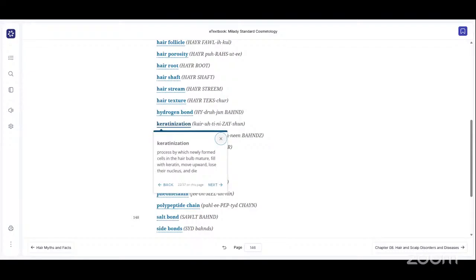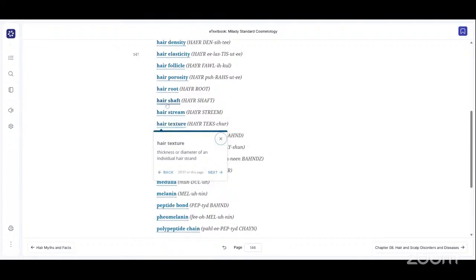All right. Hair texture. This is the thickness or diameter of the individual strand. So texture, we are associating with the actual hair that you see. There could be multiple different textures. There's fine, there's medium, and there's coarse. Of course, coarse can last a little longer, can take a little bit more. It is not equivalent to fine. It's not equivalent to fine hair because fine hair can also be thin. Fine hair can also be thick.